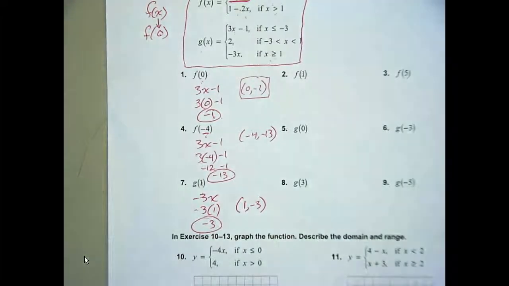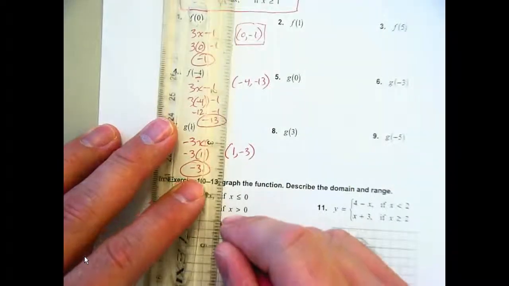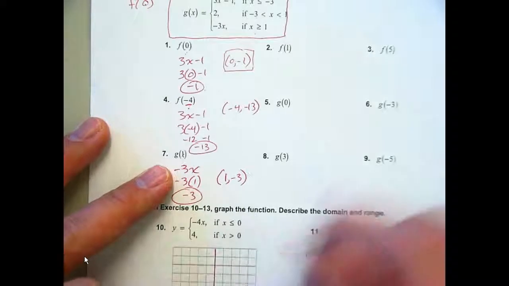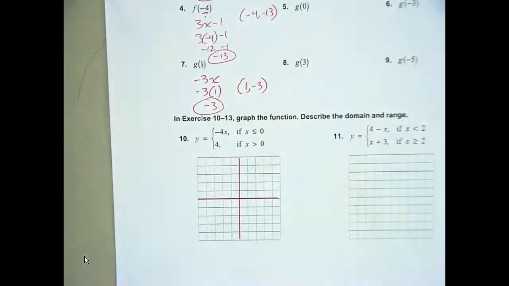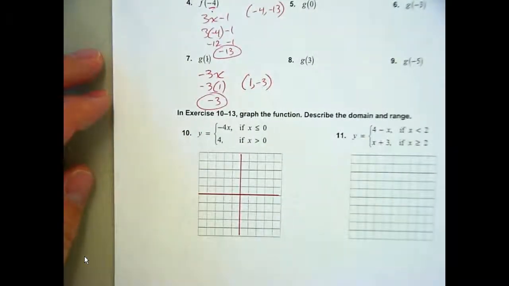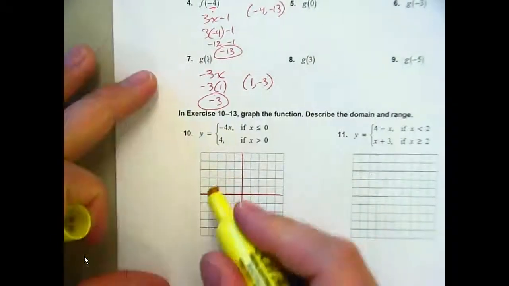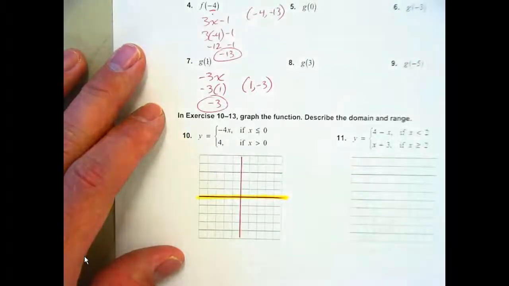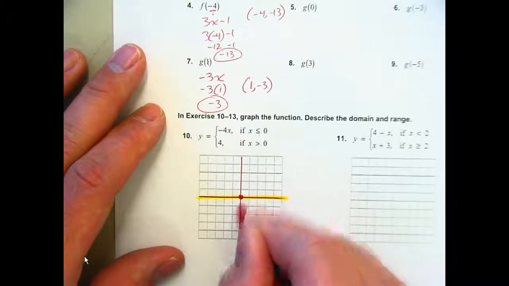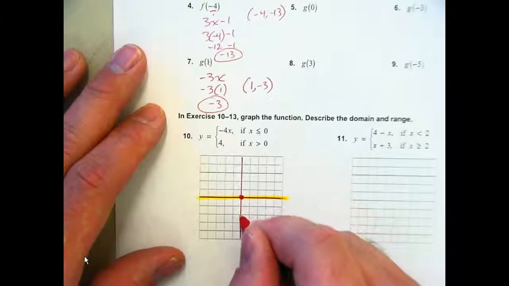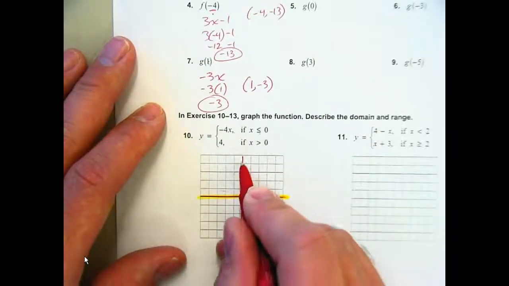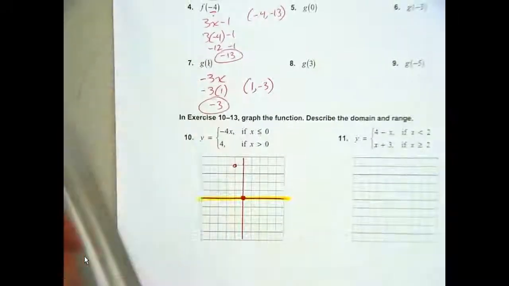Okay, I want you to take on this next one here. I want you to draw an XY axis, just right down the middle. We are going to graph one of these. All right. So once again, you're focusing on this axis. That's your x-axis. When x is less than or equal to 0, we're graphing negative 4x. That means right here at 0, that's a point. That's our y-intercept. And then we go down 4 and over 1. But we can't put a point right there because that's on this side. We need to be on the less than side. That's over here. So we'd have to go up 4 and over to the left.